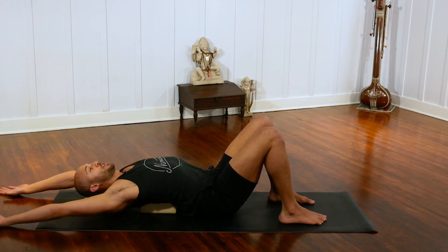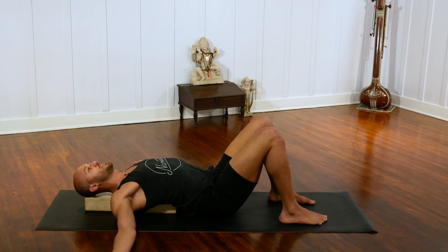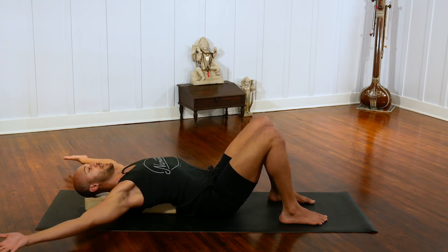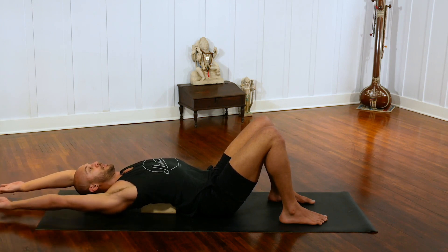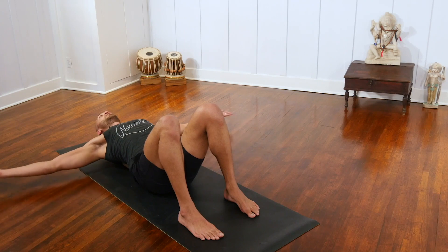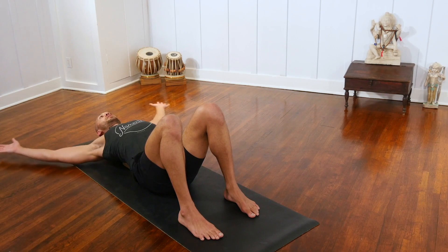We're going to take like a snow angel on the floor, but instead of bringing your hands to the floor, we'll ask you to lift your hands like a millimeter off the floor. What this is going to do is engage the muscles on the front of your chest that you would use to ultimately bring your arms together, but we'll be engaging them at a somewhat lengthened position. Then, to the extent that you can keep your fingers hovering over the floor, bring your arms all the way overhead, and then down by your side, and get a nice, even and smooth range of long, strong muscles to allow for a wider wingspan.